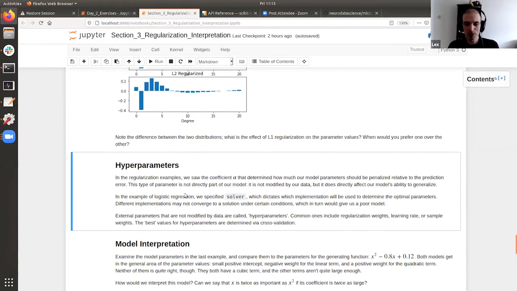In the previous exercise, or yesterday's exercise, one of the things we looked at was logistic regression. One of the things I pointed out was that we wanted to use a certain solver, a background algorithm. One of the reasons was that we had a small data set, and some solvers work better with some types of data versus others. It's not that you couldn't use the other ones, but the other ones may not converge and the result would be a non-optimal model.